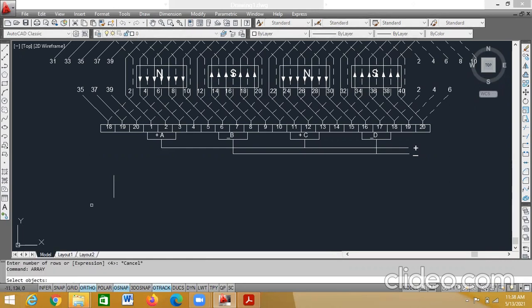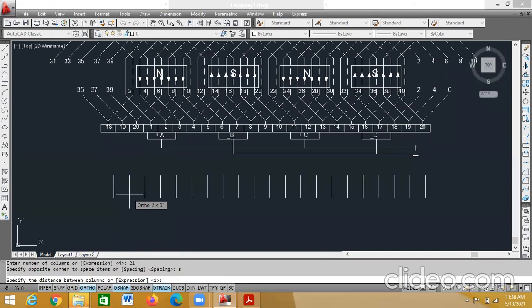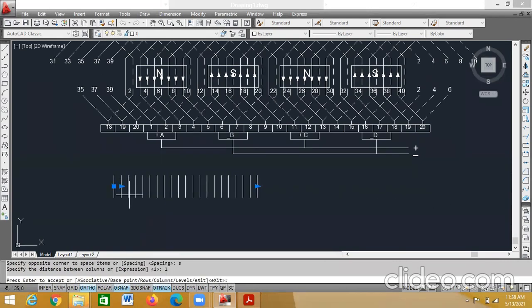Go for array. Select objects, press enter. Rectangular array R, enter. Count C, enter. Rows 1, enter. Columns 21, enter. Spacing S, enter. 1. So I got 21. Okay. So now you can cross check 1, 2, 3, up to 21.